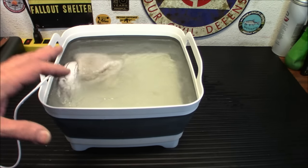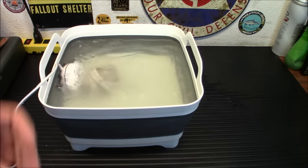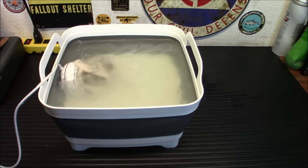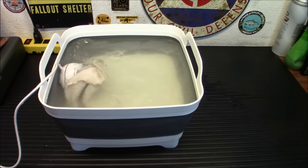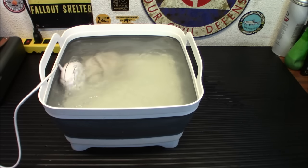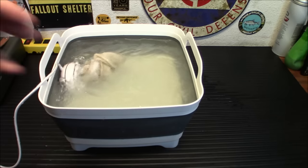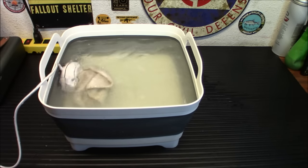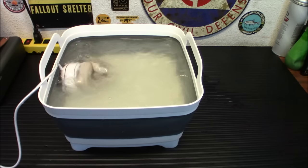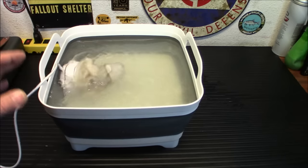One of the things I like about stuff like this is I think people underestimate the benefit of cleaning your things or yourself in a disaster, emergency, or SHTF situation. I do have a 12-volt washing machine that I can plug in — it will also work on regular AC power. But if I was out vehicle camping or bugged out somewhere, finding this with a bucket and being able to wash my clothing is a pretty big benefit. Staying clean is going to be a lot more important after a disaster, because that's when infections from even simple paper cuts can get into your blood and cause a lot of problems. So keeping clean after a disaster is definitely a good idea.